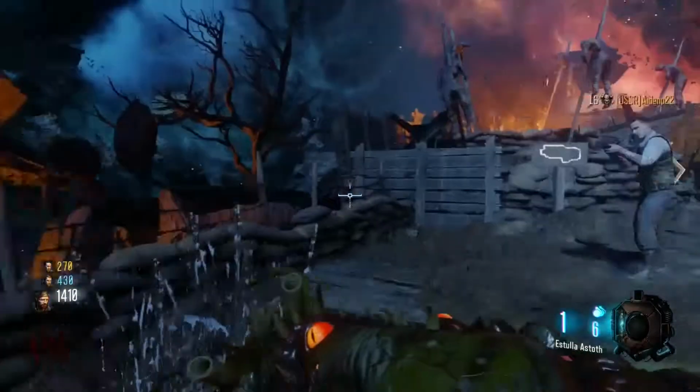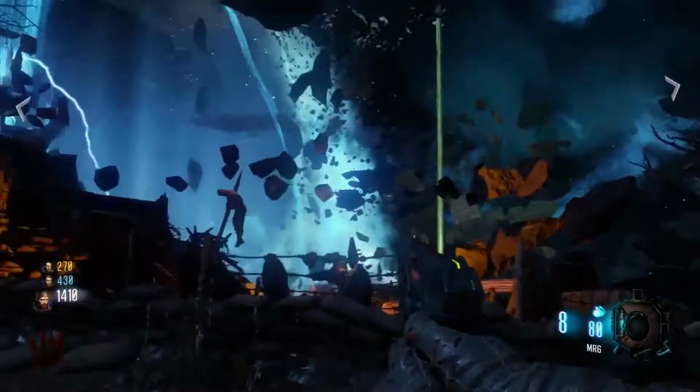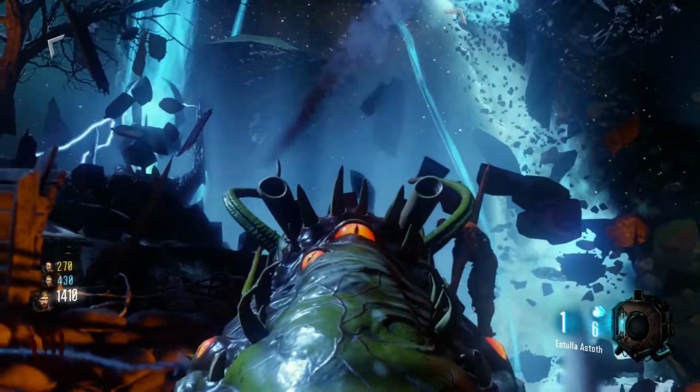And then the second one is at Nacht der Untoten. You have to go to the opposite side of where the little computer is, where you hold X to trap the worm to open up Pack-a-Punch, and it's going to be in the upper left corner.